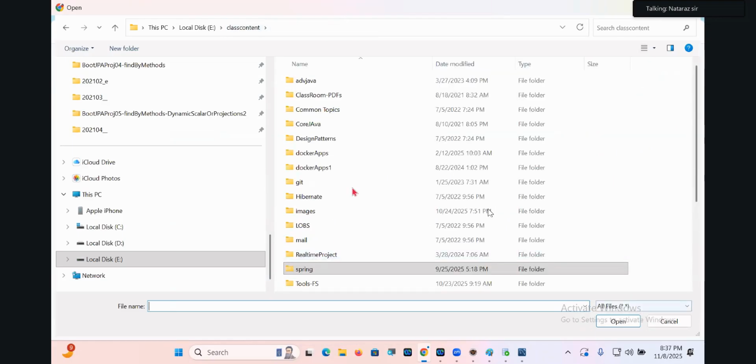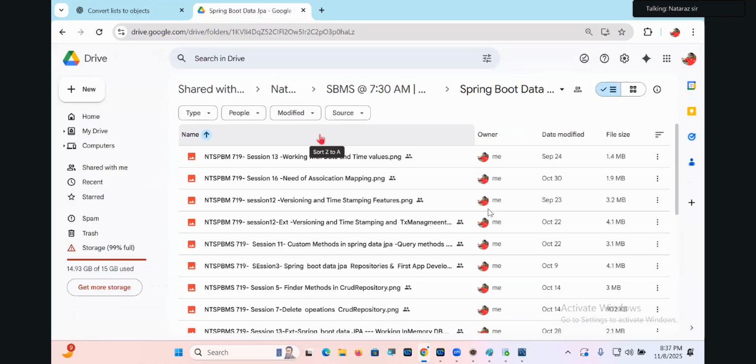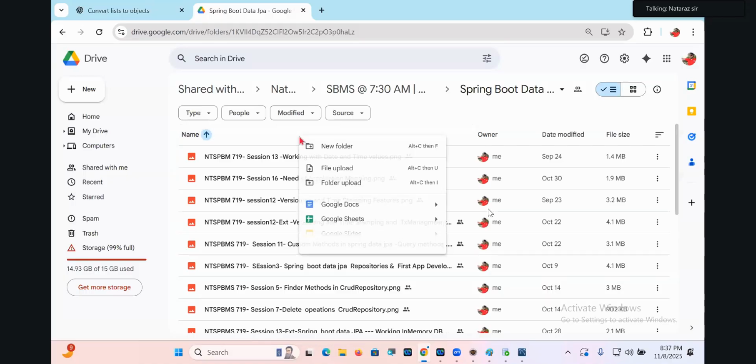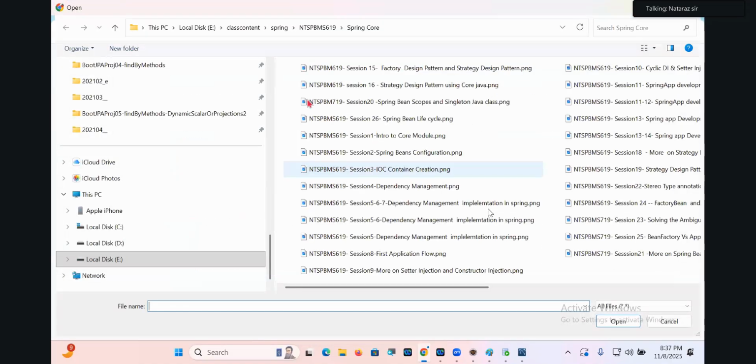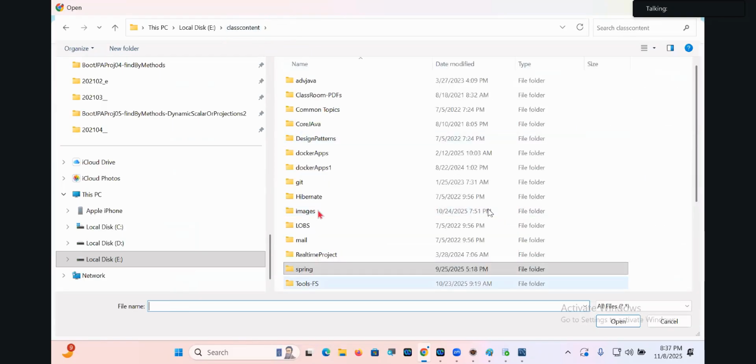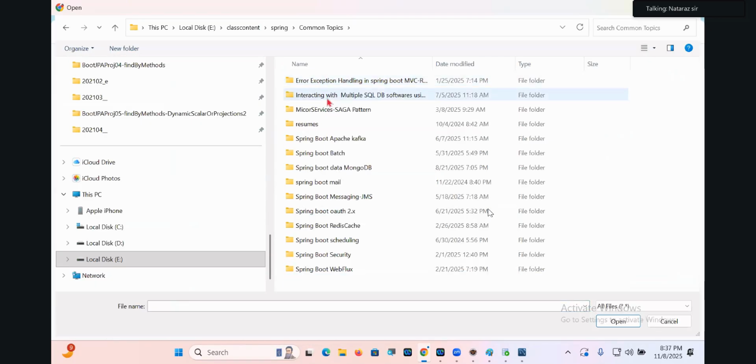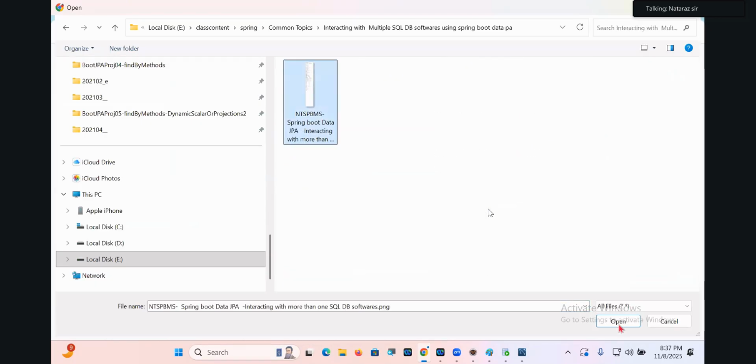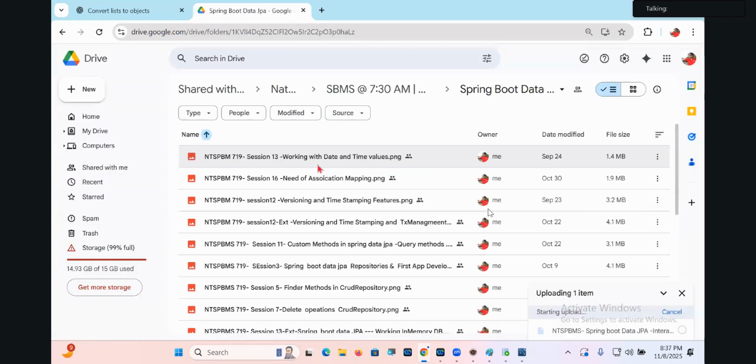Shall I put it in Spring Data JPA? That's better. Or do you want a separate common topic? I think I'll upload in Spring Data JPA. Spring common topics, interacting with multiple DBs. Yes.